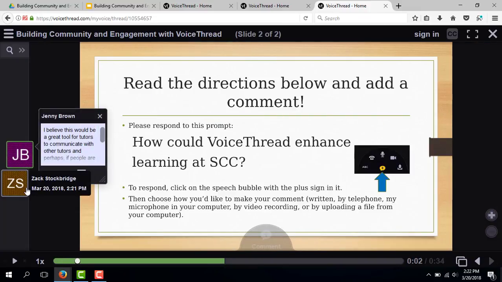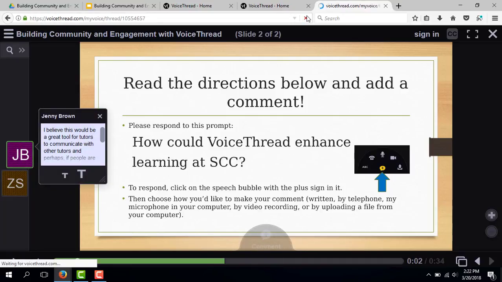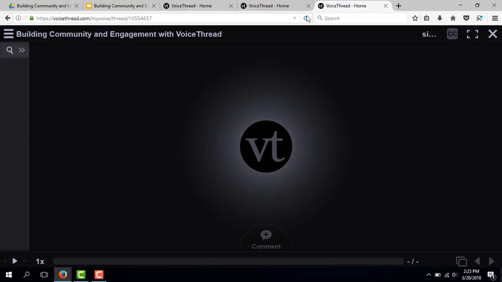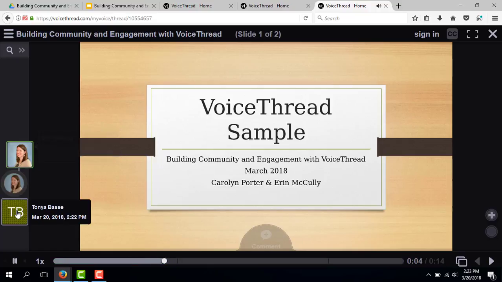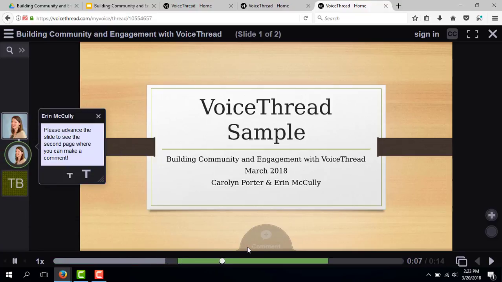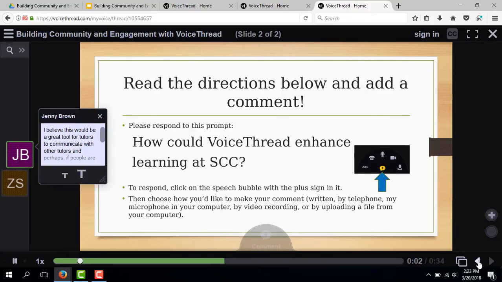I see 2 comments here already. That's great news. Good work. Mine's not showing yet. I just typed it. That's okay. Does it just not show up if it's typed? No, it should. Do you have to refresh, or does it refresh itself every so often? Good question. We'll find out. How do you make your comment? Ah, so you were on the first page and I was just looking at the second page. We're gonna do that in the second page. So that's why it didn't show up on that page.